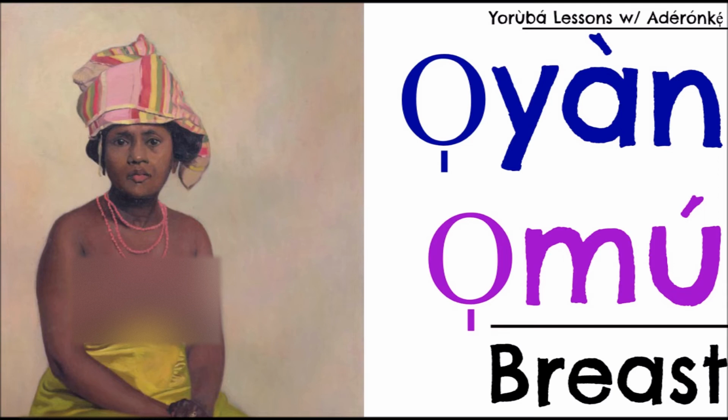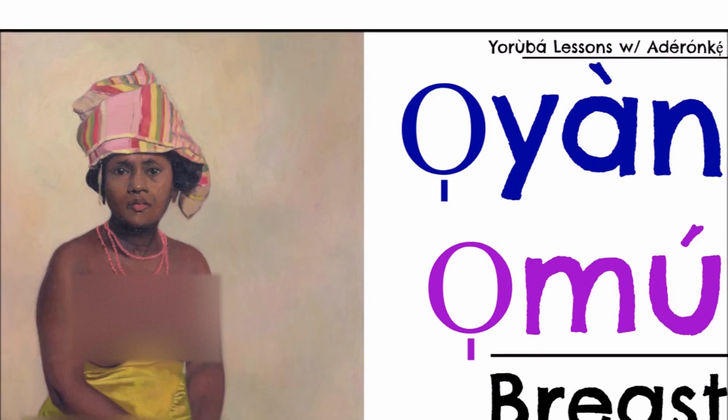Omu: mu sort of connotes drink, right? Something that can be drunk from. Onyo: nyo sort of connotes to choose. So something that can be chosen from. It sort of makes a reference to the fact that there are two breasts. Onyo, something that can be chosen. You can either choose the left or choose the right. Omu, something that can be drunk from, sort of like a source of something that you can drink. Again, I'm going to move on and I'm not going to fail my promise again. Onyo or omu is breast.